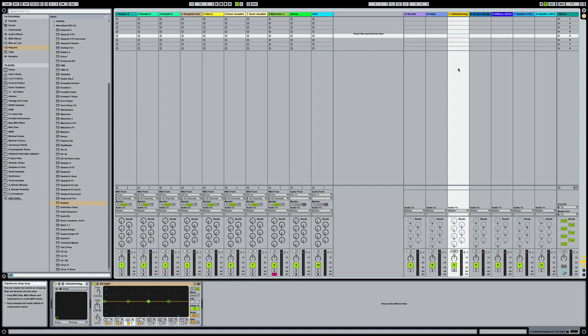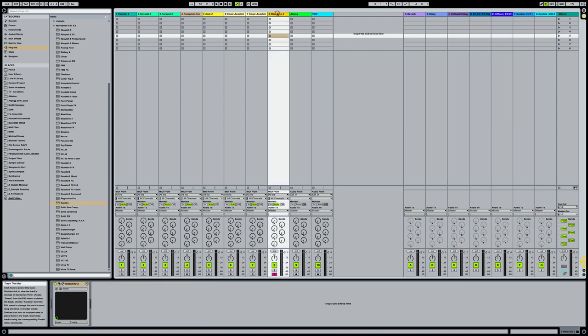But just to make a note, if you're following along and you have some of these, or if you don't have these, just load up something equivalent, and it'll work fine. And I should say that, if you are following along the tutorial and you don't have something, don't let it discourage you, and don't think that you need to run out and go buy Machine just because I've loaded it up. Just listen to the concept, or listen to what I'm doing, and apply your own method. Don't get too attached to the particulars here, but just take the method, so to speak, and apply your own, and you'll be right as rain.